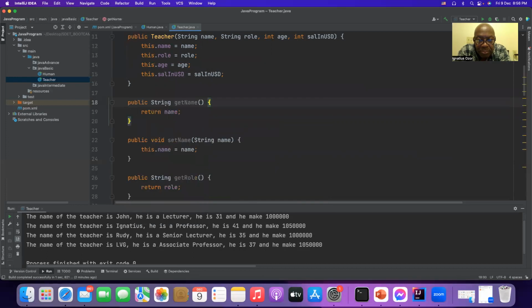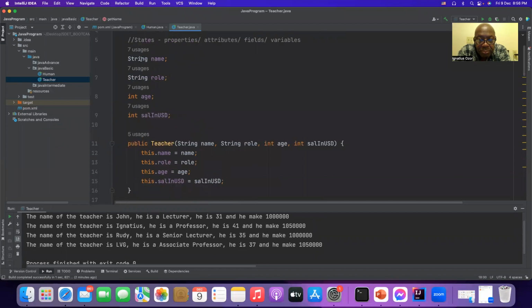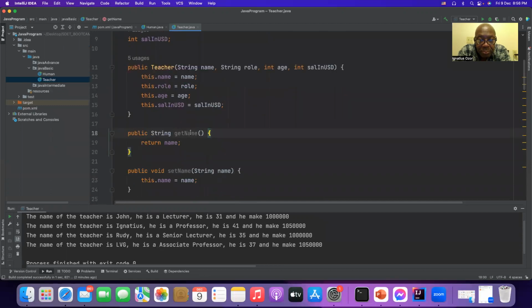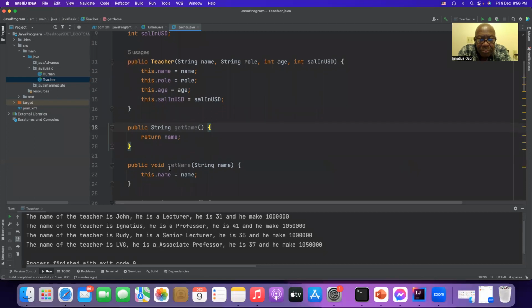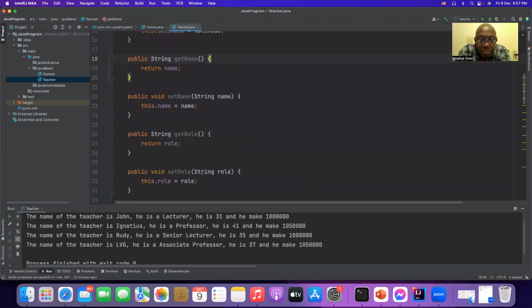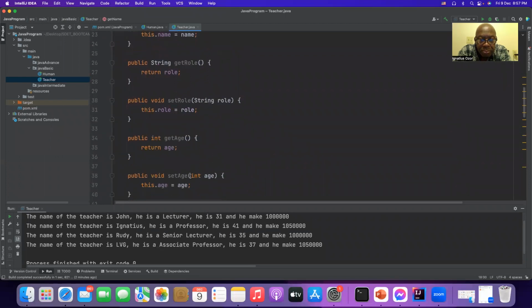Now you see for each of these variables, you are creating a get method and a set method: get name, set name, get role, set role, then get age, set age.